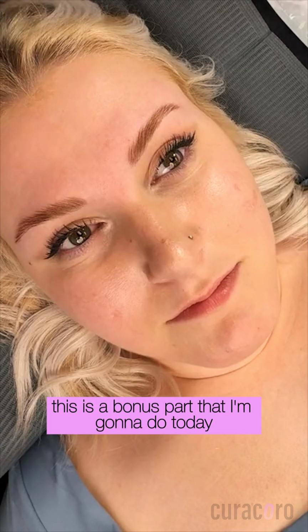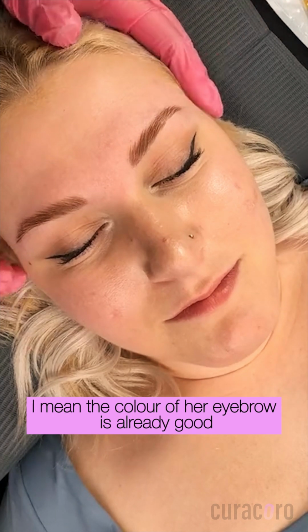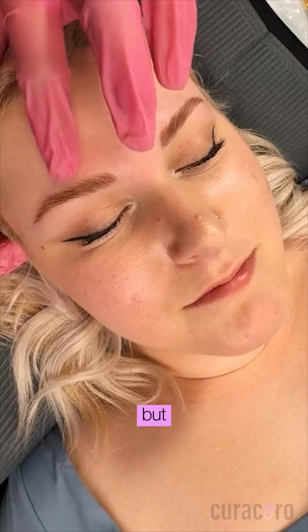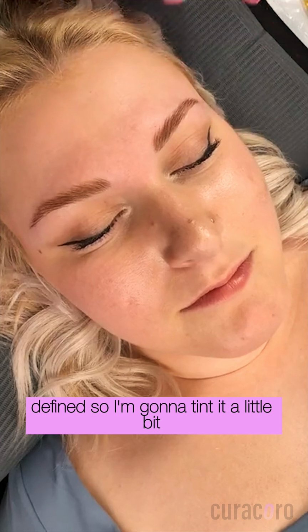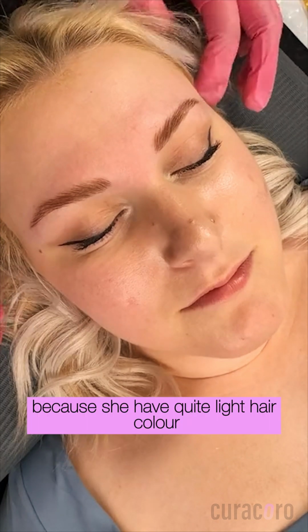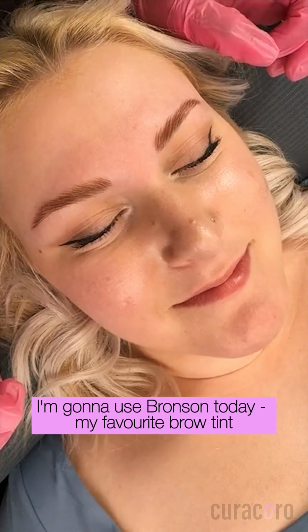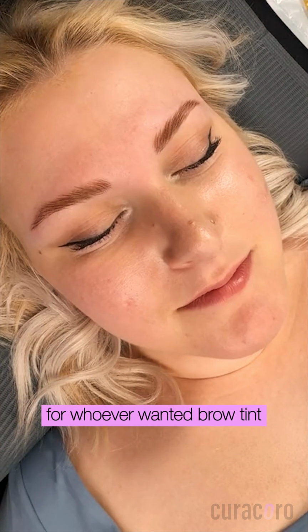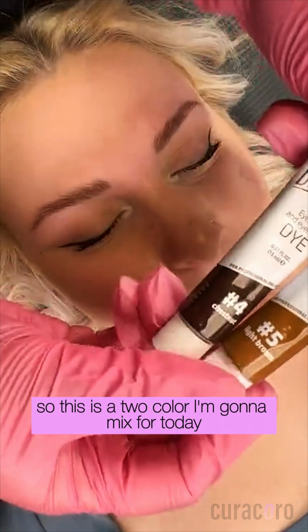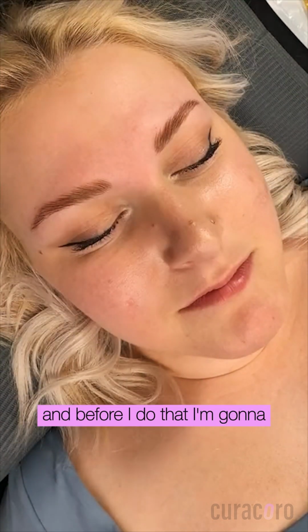Now this is the bonus part that I'm going to do today. I'm going to tint her eyebrow a bit. The color of her eyebrow is already good, but I want to make the shape of the lamination more defined. So I'm going to tint it a little bit. Because she has quite light hair color, I'm going to use Bronze Sun today. It's my favorite brow tint, really good for whoever wants a brow tint that stains well on the skin. So this is a two color mix I'm going to do for her today, light brown and just a little touch up of chestnut. And before I do that, I'm going to use the contour piece.